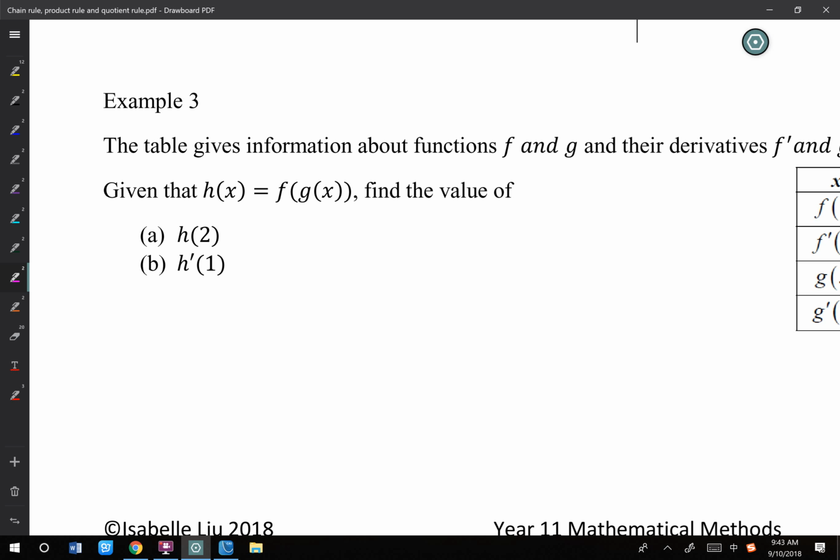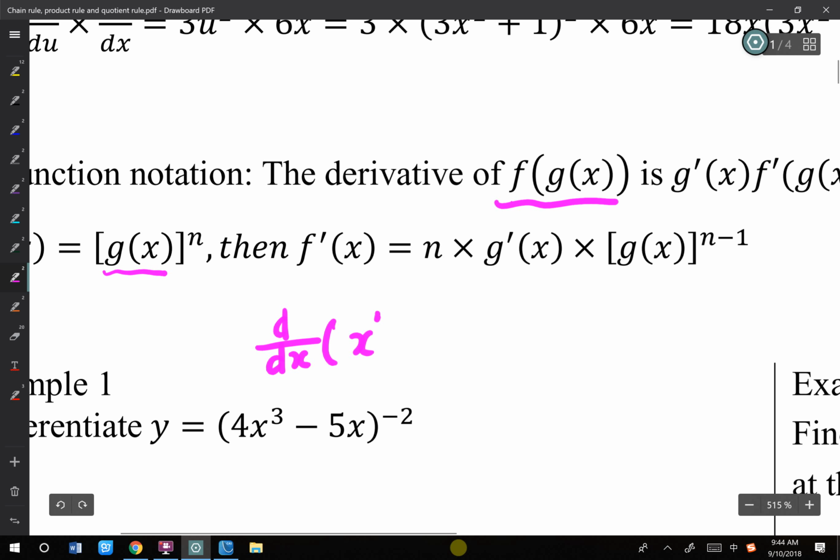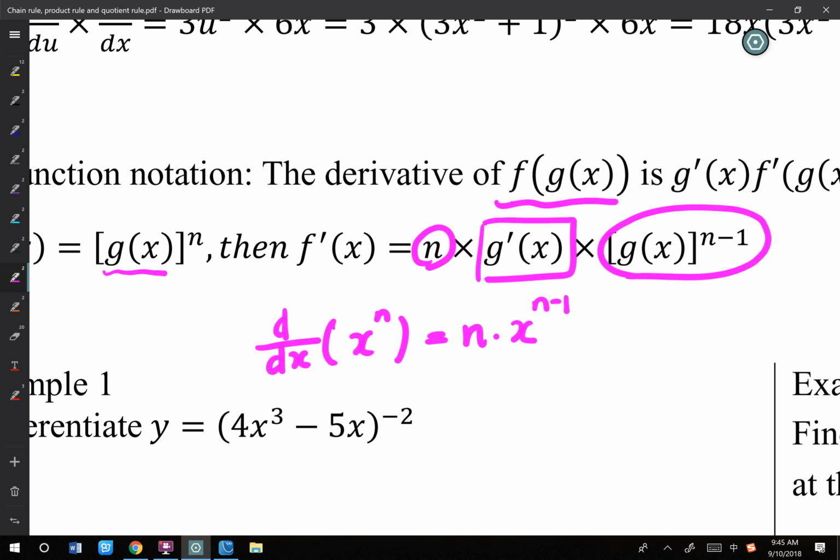3 steps. First step is, remember what's the derivative of x to the power of n, everyone? It's n x to the power of n minus 1, right? So we times the n and then we reduce the power by 1. Very similar 2 steps here. We still times n. We still reduce the power by 1. Whatever function you have, we reduce the power by 1. But we have one more step, which is to derive the inner function and then times it. 3 steps: we drag the n down, we reduce the power by 1, and then we times the derivative of the function inside.